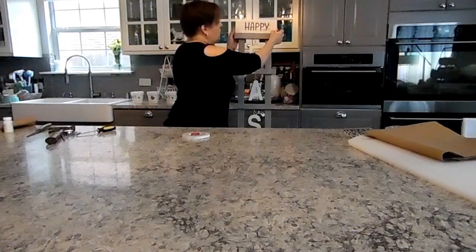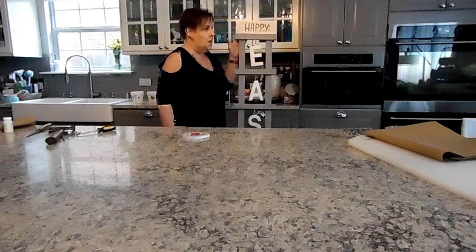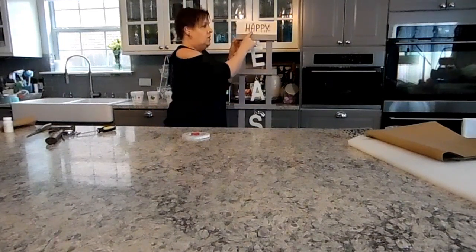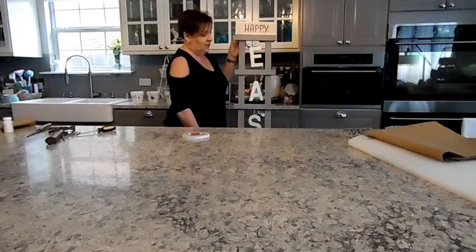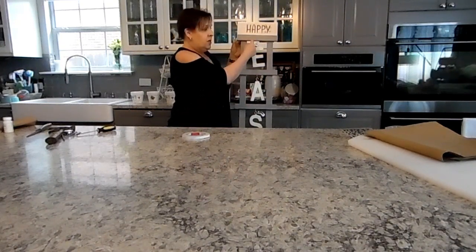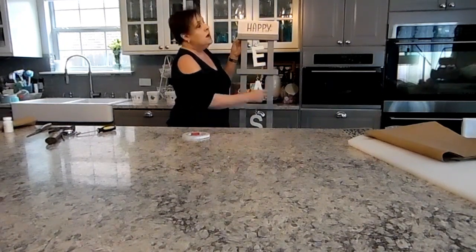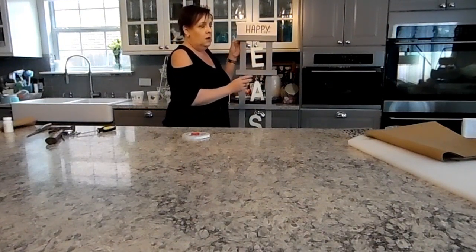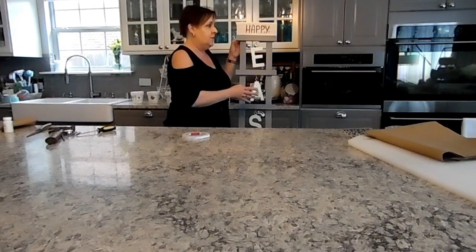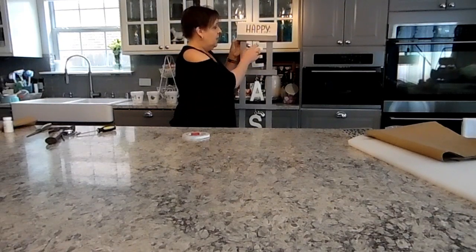Now, I actually had an idea when I first looked at this that this could be interchangeable. You could change out the sign at the top, the letters, as long as it spells a five or six letter word. You could say happy spring. You could make it for Valentine's and have hanging hearts. There are plenty of wooden craftable items in the craft stores, such as Michael's, Joann's, Hobby Lobby, even Walmart, that it would be easy to switch out.